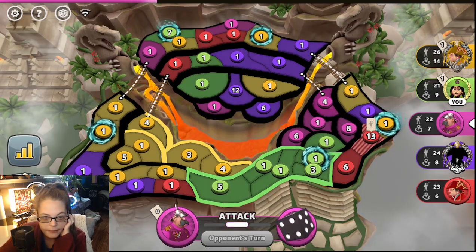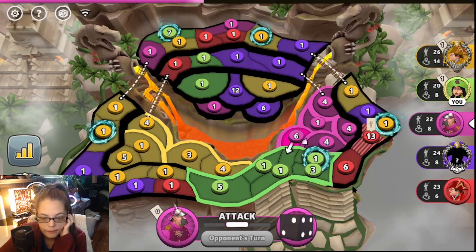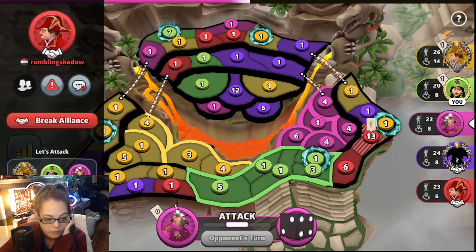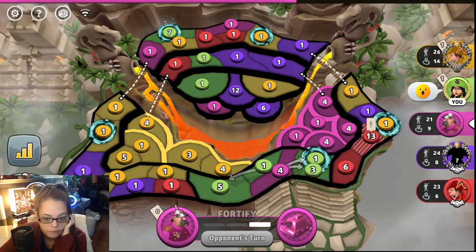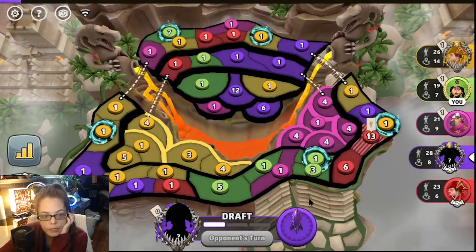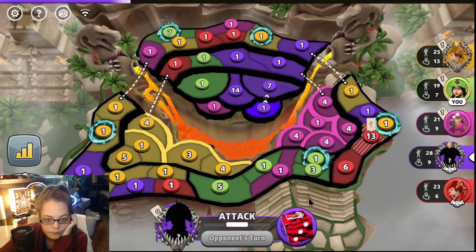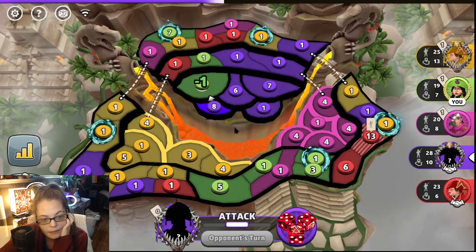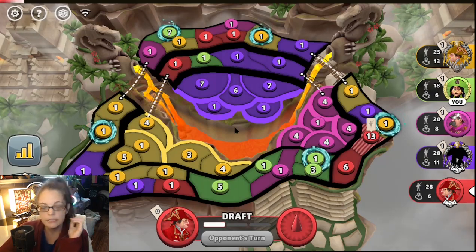Pink's gonna take this. Let's see if pink breaks me. Yep. Nope. Yep. Oh, pink, is that really what you wanted to do? This really is the best continent, I think. Purple's gonna be nice and fortified.